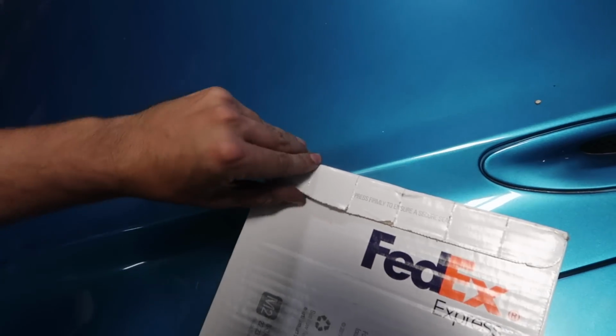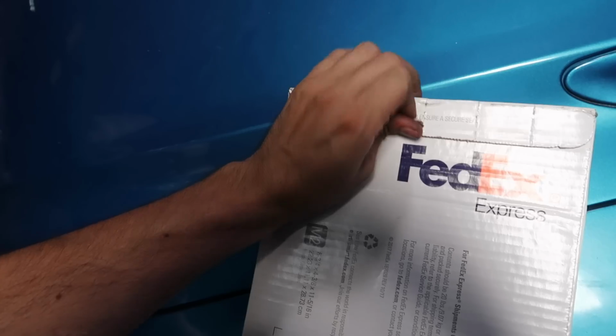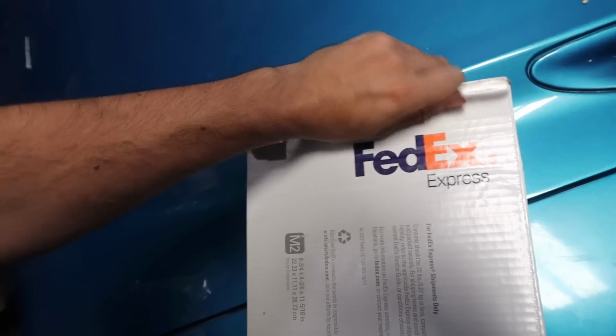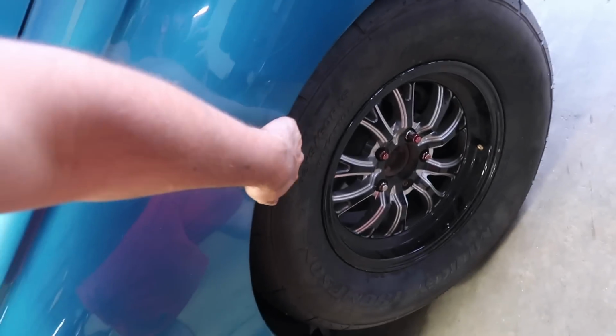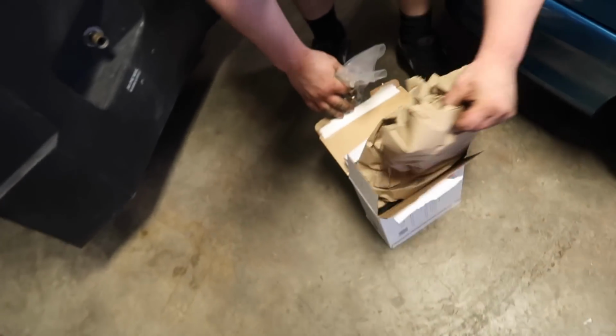Ben, you got your knife on you? Or does this thing have a way? No, this is like, oh, press firmly to open. Hold on, let's see here. This is the last piece of the puzzle. Sorry, the second to last piece of the puzzle as far as getting this car drivable goes. There you go. The last piece of the puzzle will be to roll these fenders, which honestly, if worst comes to worst, in order to put it on the dyno, I'll literally use a hammer and do that.